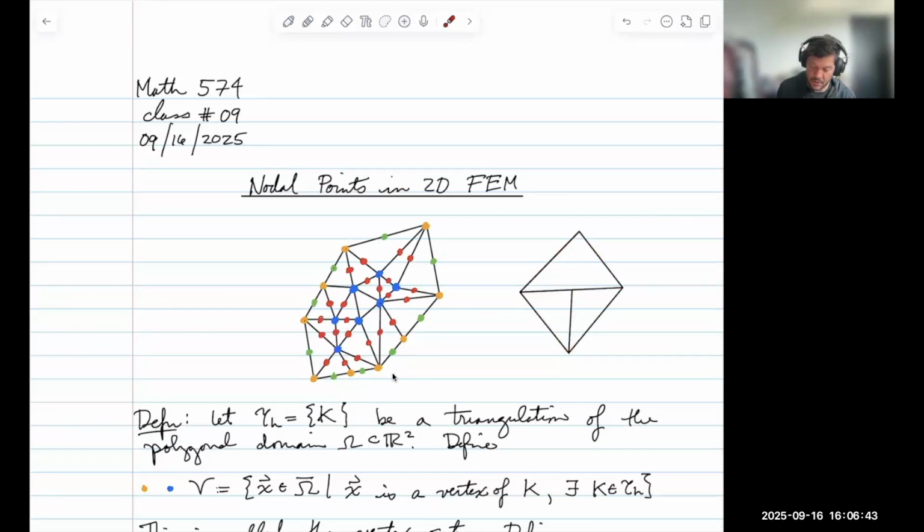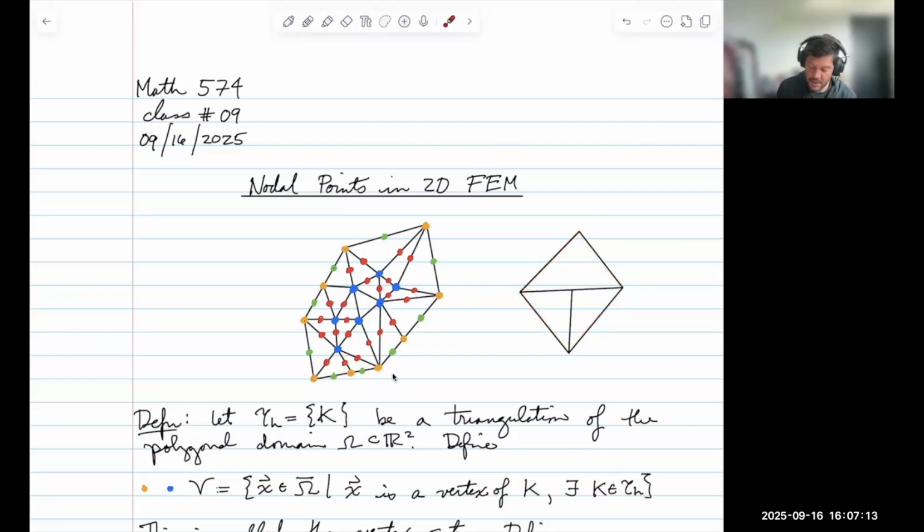Of course, triangles, the way we define them, are going to be open sets. So we have to take the closure of each one of those and then we have to take the intersection. So the intersection of these two triangles here and here is this line there, which for it to be an admissible triangulation of this domain is just a diamond shape.